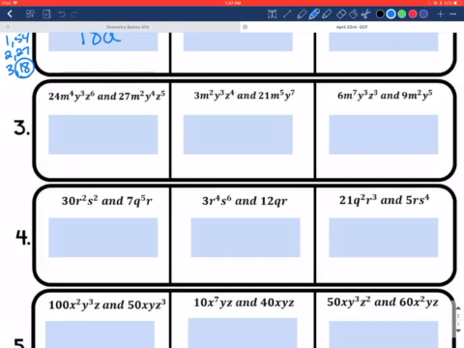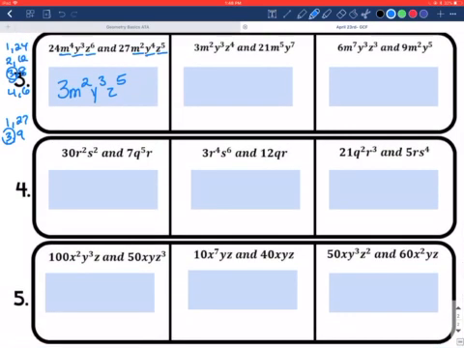All right, so you get into more difficult ones, but this is perfectly fine. All it is is just more variables. Still take it step by step. So for 24, we would have 1 and 24, 2 and 12, 3 and 8, 4 and 6. For 27, we'd have 1 and 27, 3 and 9, and that's it, right? Yeah, so 3 is our greatest one here. So 3, when you look at the m's, they are present in both of them, and m to the second is our smallest. We do have a y in both of them, and y to the third is our smallest. And we do have a z in both of them, and z to the fifth is our smallest. So really not nearly as bad as it seems, right?